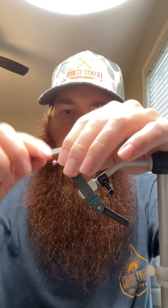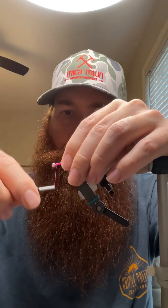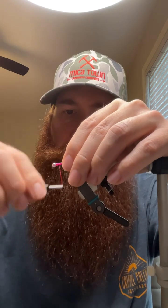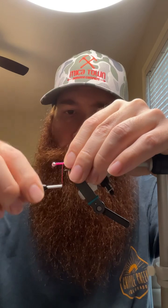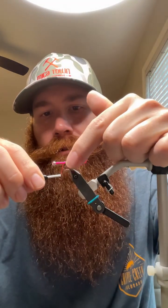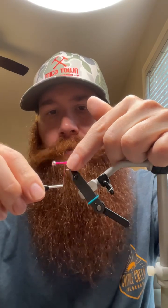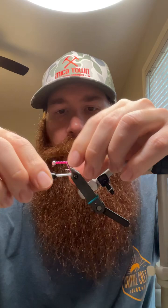Now when I come back on it, I'm just making sure the tail stays upright, and then we can flatten down that material real good and really get it attached. I'm using pressure from this finger to pull it towards me, because the wraps are naturally going to push it away from me. By doing so, it keeps that tail nice and lined up for you. Good. That looks awesome.